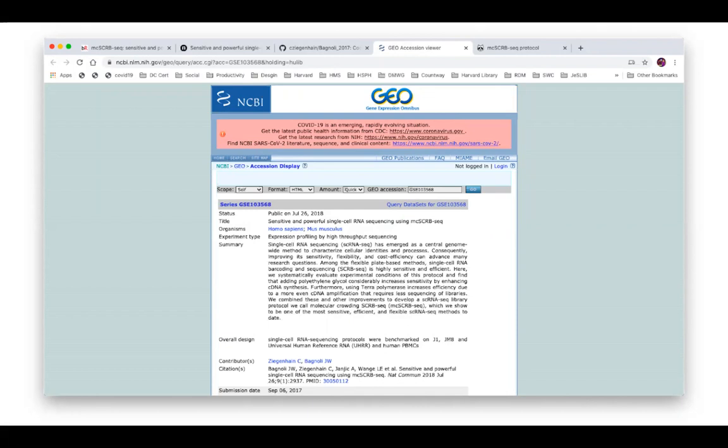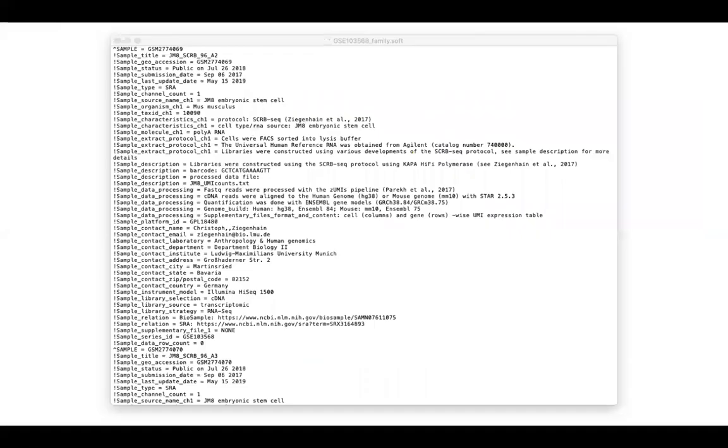And from this page, we can find descriptive information for this series record. So this might have been a little harder to find, although some of you said you found some documentation. But from that GEO record, we can also get a text file that contains all the data and the metadata for the genome samples and series included in the data set. And this was found under the download family section on the previous GEO accession record.